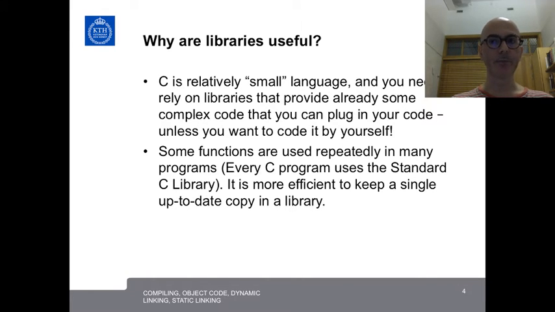The second reason why libraries are useful is that some code is repeatedly used by several different codes. In practice, every C code uses the C standard library. In fact, just to print to display, we use the function printf, which is from the C standard library. So it sounds like a good idea to keep just one copy of the library and have all the codes use it.